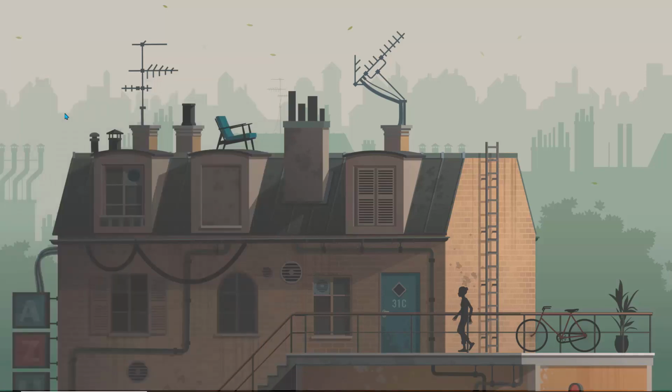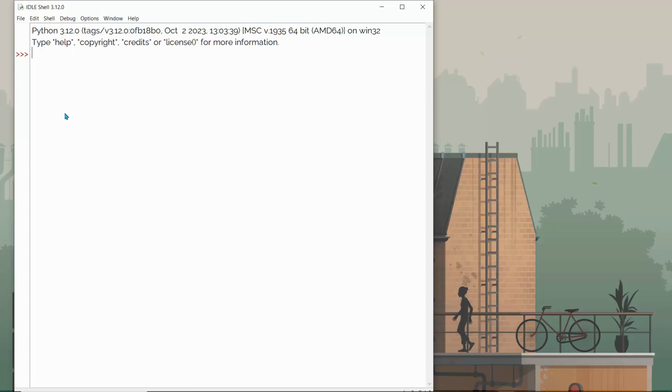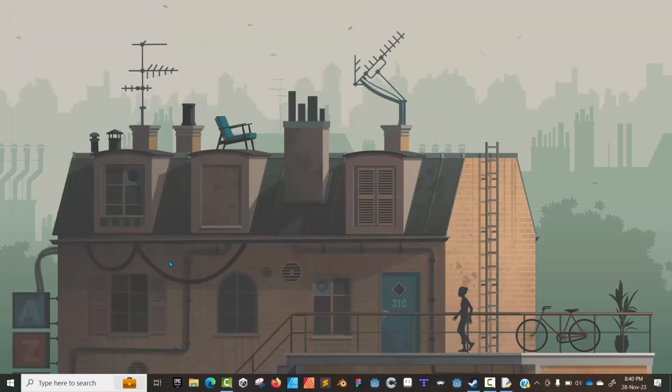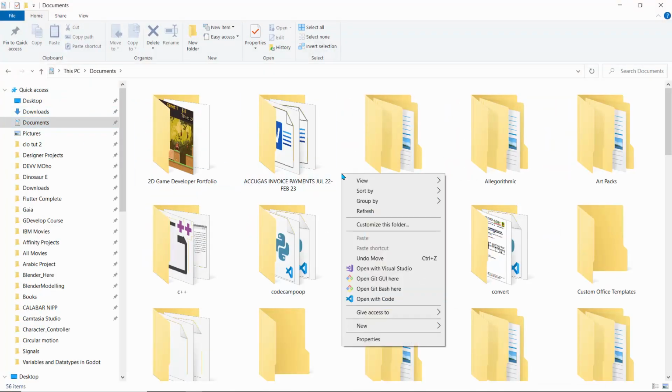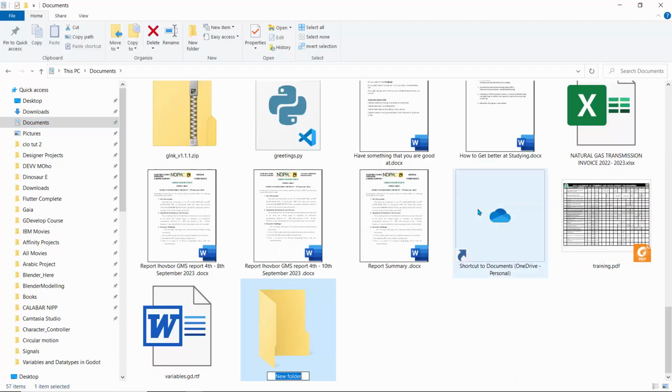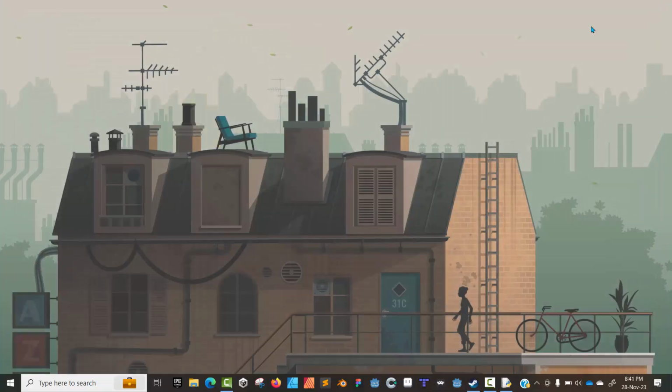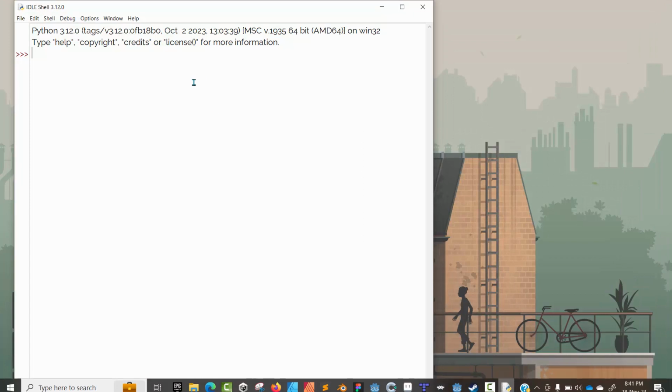3.12. IDLE is the Integrated Development and Learning Environment. That's what IDLE means. But before we do that, let's create a location to save our project. I'll be using IDLE. I have Visual Studio Code installed, but I'll be using IDLE. The first thing I'll do is go to my Documents folder, because I like keeping things organized in there. I'll right click and create a new folder, and I'll call that calc discount. So it's called calculate discount, and I'm just going to exit out of this place and go back to my IDLE environment, and let's maximize this.